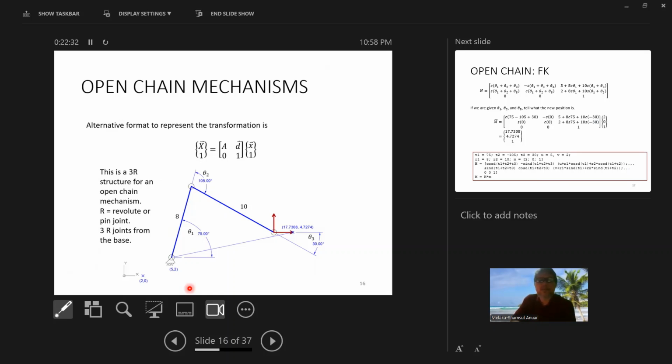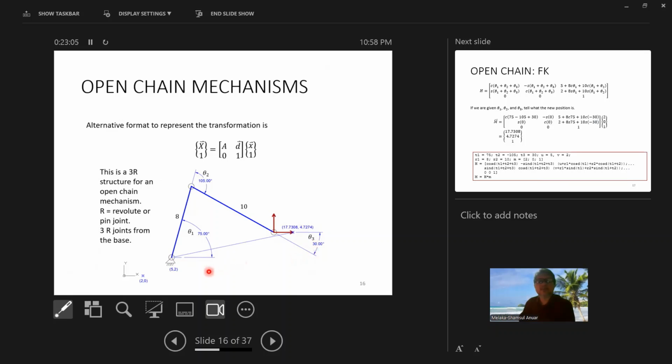For open chain, meaning it's like for robots, here we have link number 1, link number 2, and then link number 3, all together with the frame here. At the end of link number 3, we have the big X and Y.